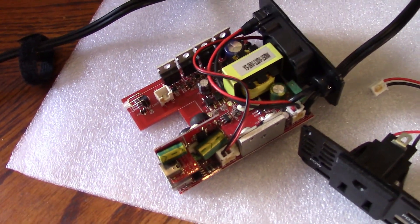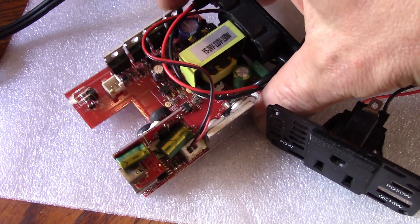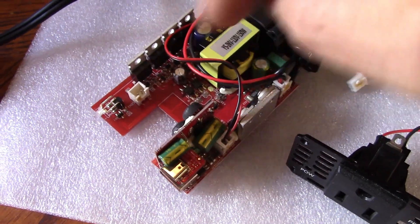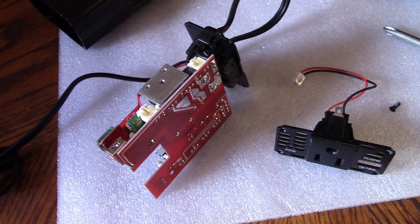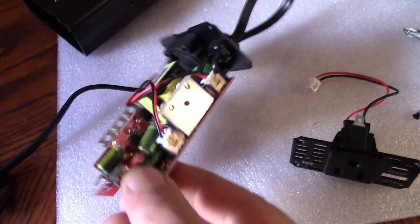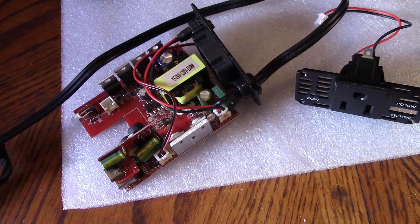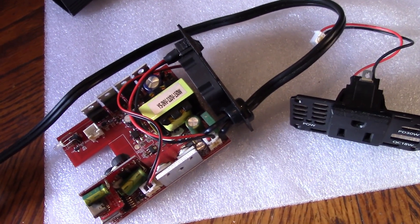This is our first look at it. I've had a quick look before and haven't seen anything that looks blown immediately, and the back doesn't seem to have any burn spots either. One thing I have noticed is the USB section appears to be on its own little board, so I'll concentrate on that. Before messing about with it — and I can already see the comments section — I should make sure there's nothing on these capacitors, because that one says 200 volts and it is stepping things up from 12 to 120 volts. I'll use a small screwdriver across the terminals to make sure there's no charge on them.